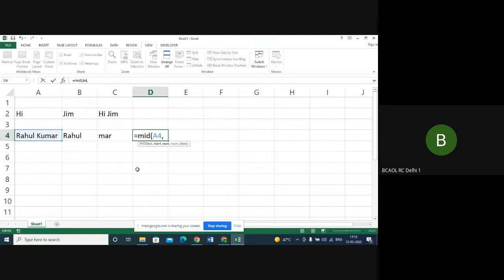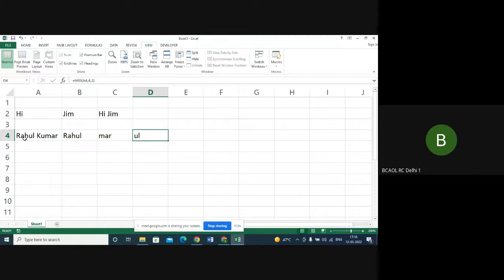And my starting position is 1, 2, 3, 4. 4 is my starting position, and how many characters you want to extract is 2, right? So what will it give me? UL.